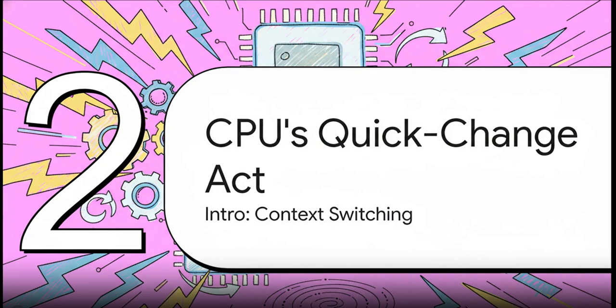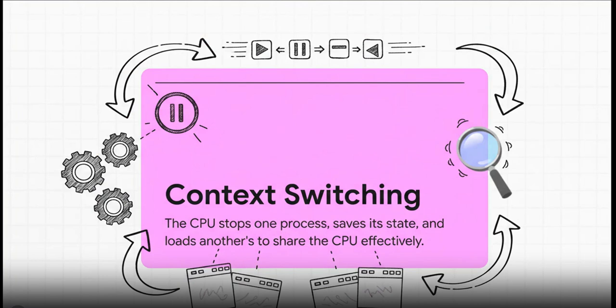So, how do we solve that gridlock? We solve it with this lightning-fast move. That is, and I mean this, the absolute heart of every modern operating system. It's called context switching. So what is context switching? You can think of it as the CPU's superpower to hit pause on one program, perfectly remember exactly where it was, and then instantly jump over to work on a different program. And by doing this over and over, thousands of times every second, it creates that smooth, seamless multitasking experience that we all take for granted.